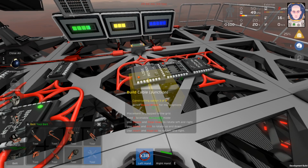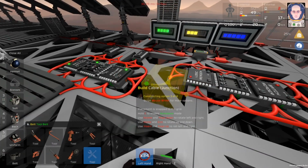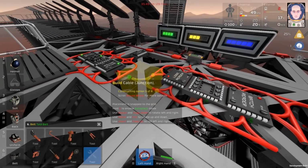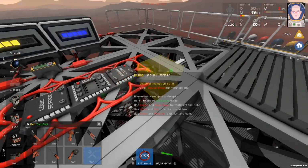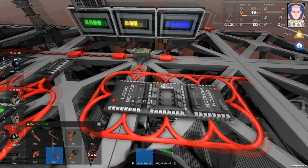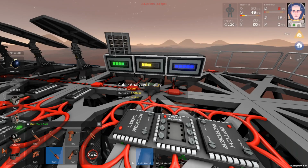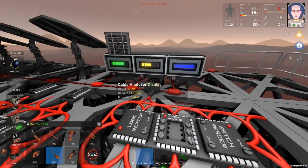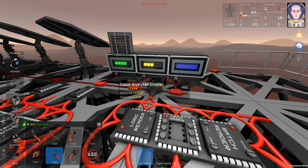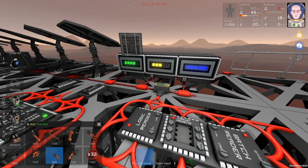Now, oh no, of course it doesn't work. Junction, okay. Here and here I was thinking to connect it to this network so I could see stuff on it. Now let's see if we really need to do that. I'm just curious. Perhaps we don't need to. Right, so now let me see. Logic reader, you're gonna be reading nice power.